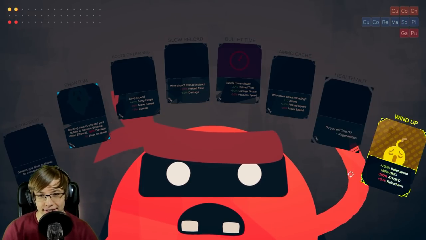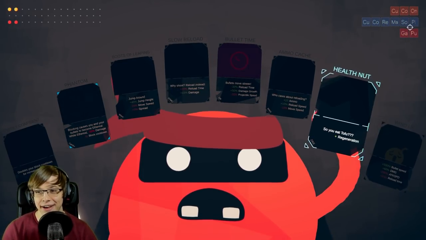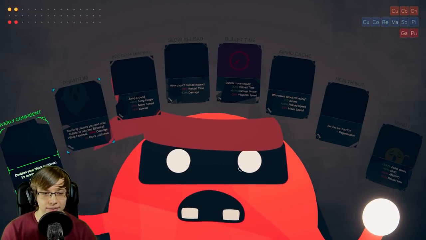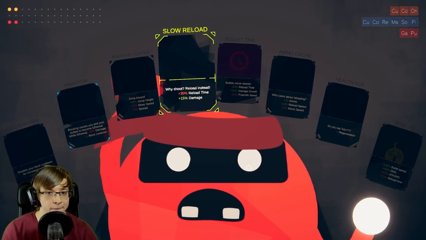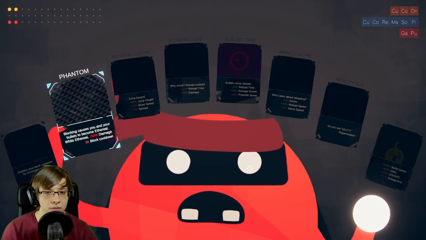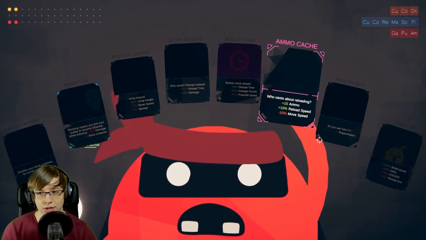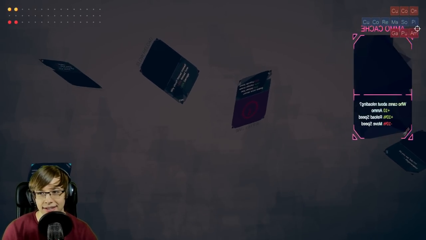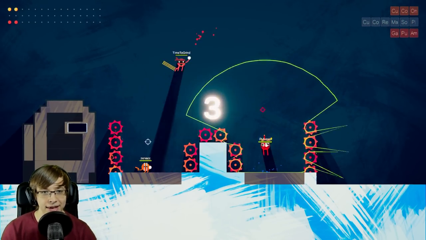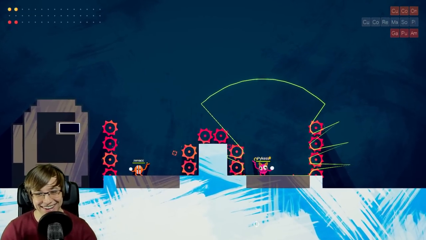Plus regeneration. Okay, I'm glad to know how much regeneration it is. The plus instability. So you gained extra health, and you're going to be hurting people next to you. So we're going to have extra ammo, sure. Extra ammo on a Gatling gun, with ammo cache. Yeah, ammo cache is so good. Oh, okay. Get me out of here. I just wanted away.